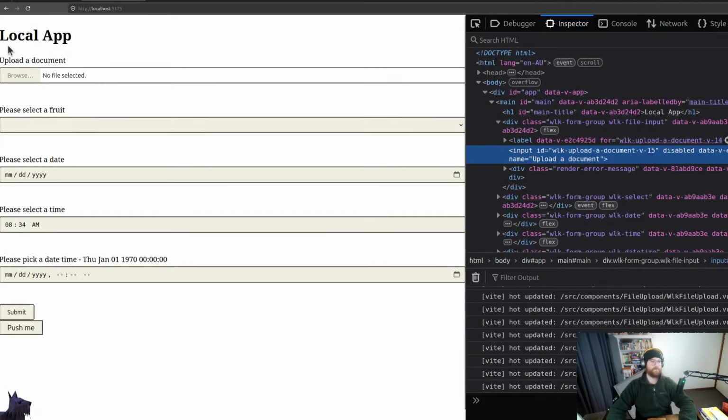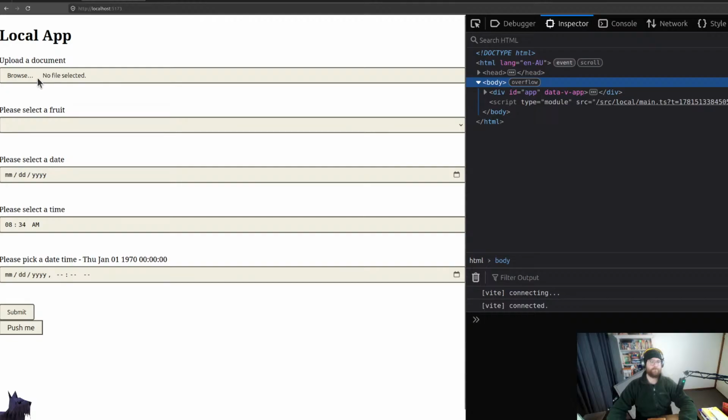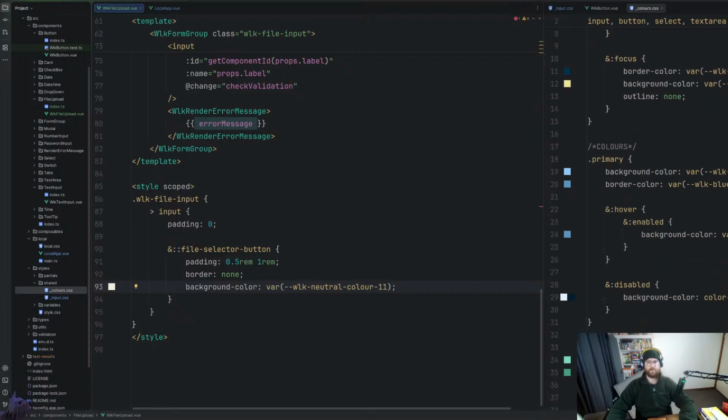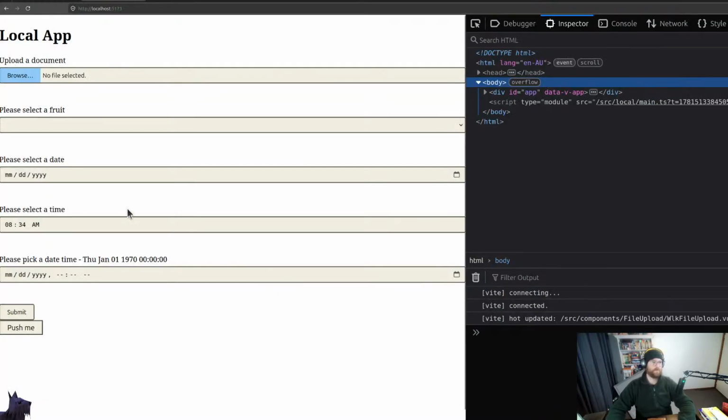Well, we've got a neutral color. I'm actually going to change that to a blue. Okay. Now the other thing is this wraps around really, really easily, and it looks like this. I think that's it.